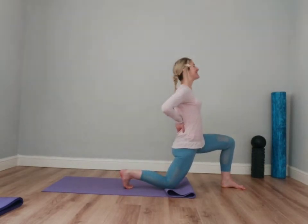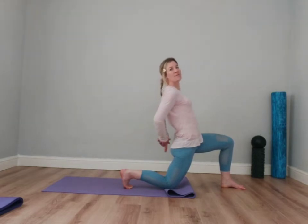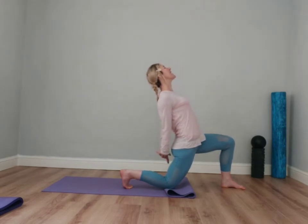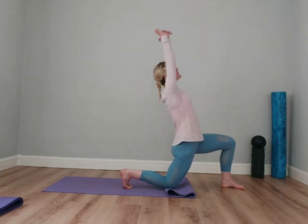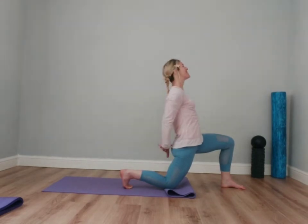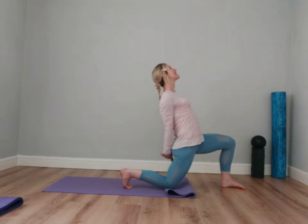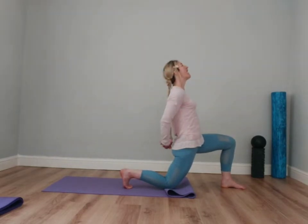From that position, see if you can feel as if you've got that shining beam of light from that sternum, and then bring your index fingers together like this and reach down. So you're shooting those energy lines down the back line here. And it's just a different feel to having the arms up into that traditional yogic position. Reach away. So you're sending the energy down through the base of that root chakra, if you like. Lengthen. And just check the pelvis is still square as you've done that.